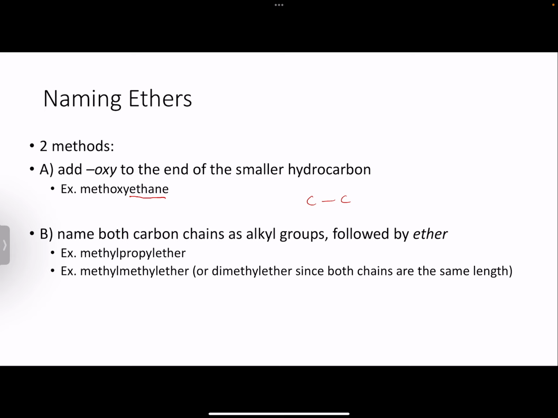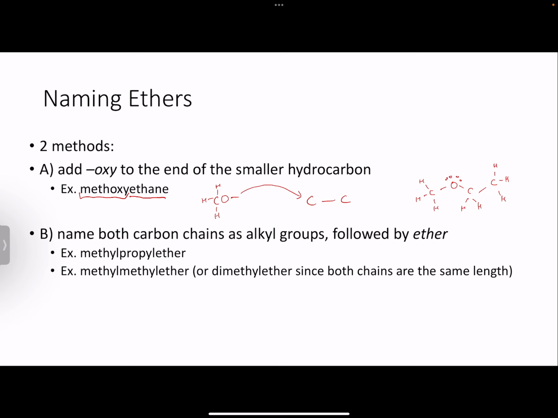Methoxy tells me that there's a methoxy group, which is an oxygen carbon with 3 hydrogens bound to it. So this is actually its own group here. This bonds to the other chain, and we're left with this molecule here. We'll draw the structural diagram just to go back to our roots. Practice showing all of the hydrogens. And again, I drew it bent because that's what it should be.